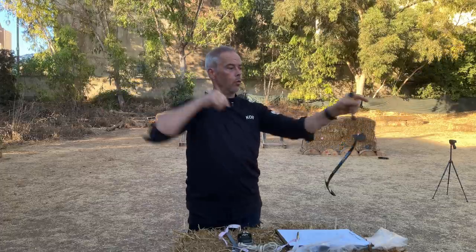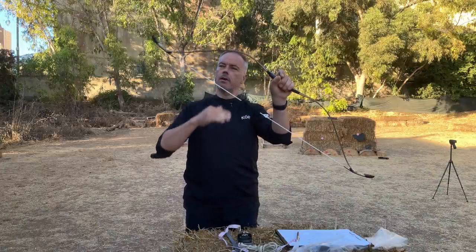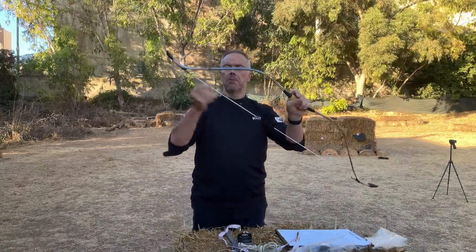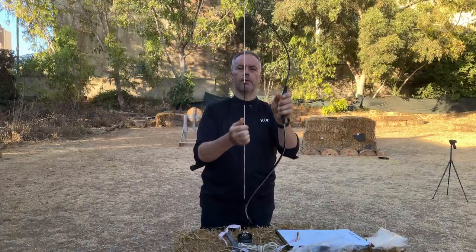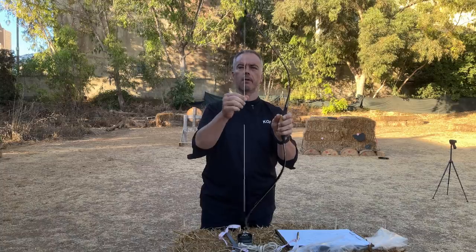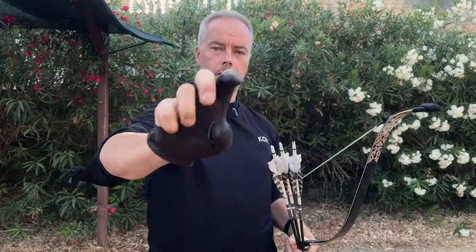No problem. Oh, nice. So, right now we have a little vibration going on. You see that even in the string? Might disappear or not. We will see. Fast flight, but a lot of strength, so it's quite thick for a fast flight. And by the way, this glove is from Freddie Archery.